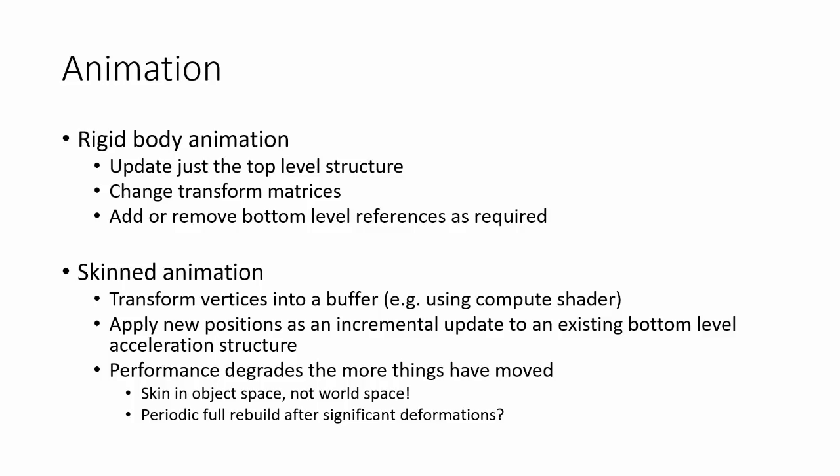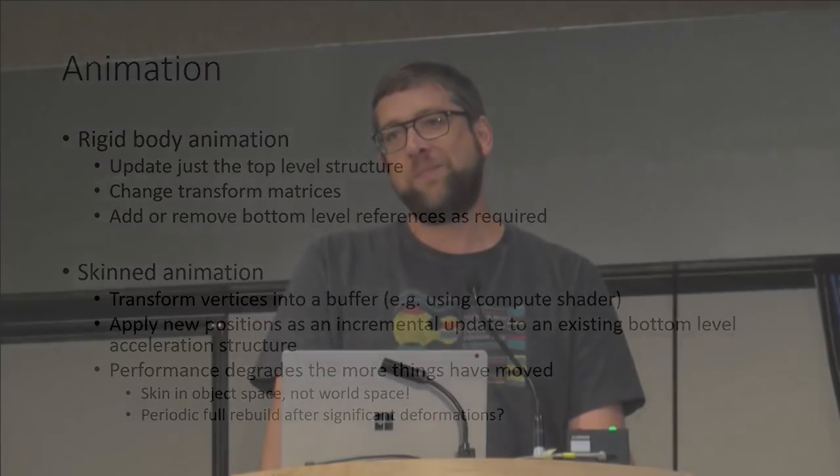What you might want to do is do incremental updates for some period of time, and then if your geometry has deformed so far, you have some kind of threshold and periodically go and do a full tree rebuild. A lot of times this is fine though. For character animation, what you should typically think of doing is build your BVH with the character in a typical rest pose. And then you can just do incremental updates forever and it'll be fine. If they move their arm up, the triangles in that arm are not going to fit the BVH as well until they move it back down again, and now you have more efficient ray tracing. But on balance, that's probably good enough.